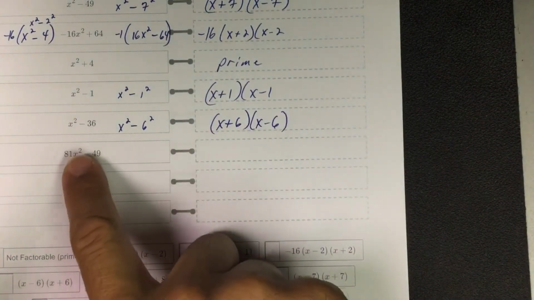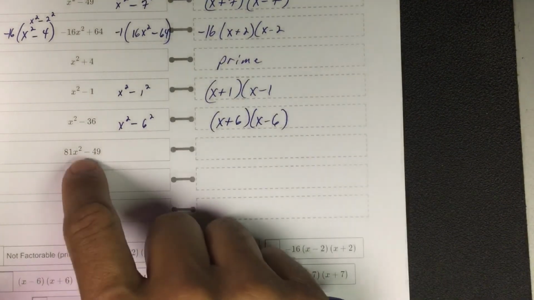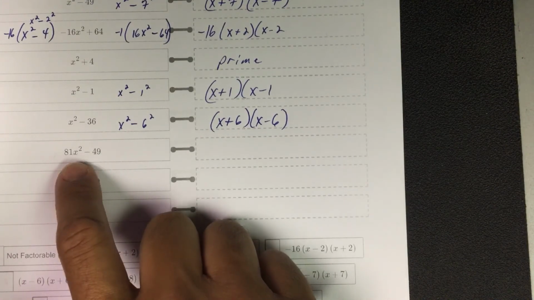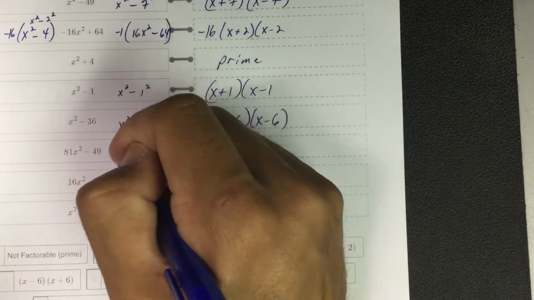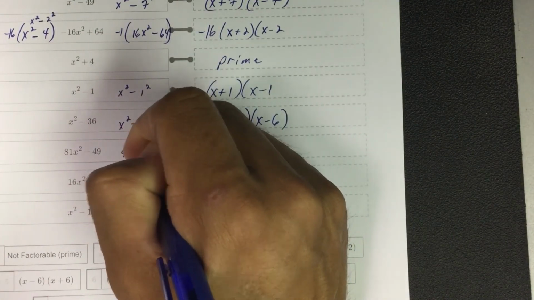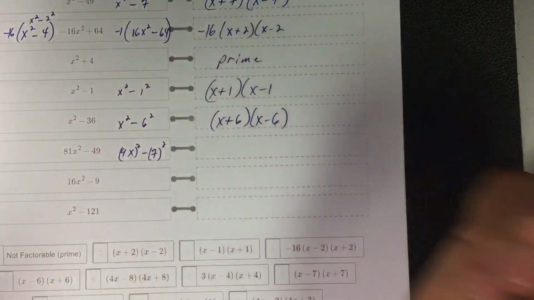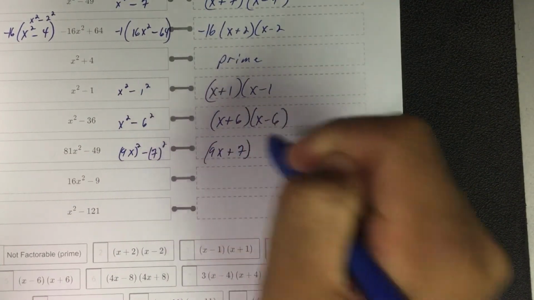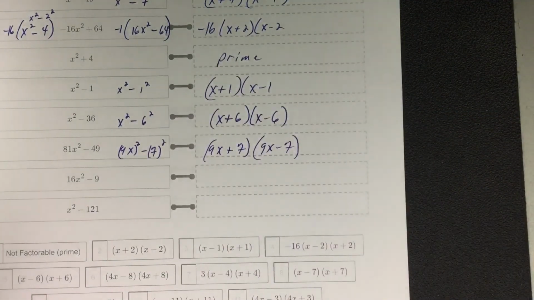Again, if you know the square roots, this makes it a lot faster. This one, I don't want to divide anything out of it. Actually, I can't divide anything out of it, so you're not doing GCF. So this one is the square root of 81 is 9. So that's 9x squared minus 7 squared. That's 9x plus 7, 9x minus 7. All right, I'm going to leave you the last two to do on your own.